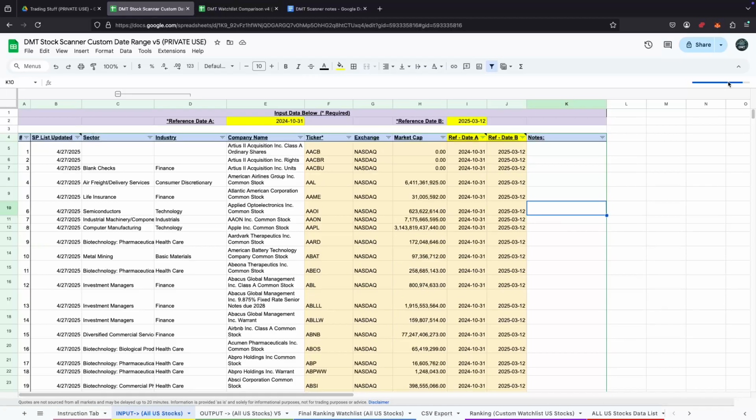So it's still loading. I'm going to change that back to March 11th after this, so we're gonna have to wait again. It is quite slow.